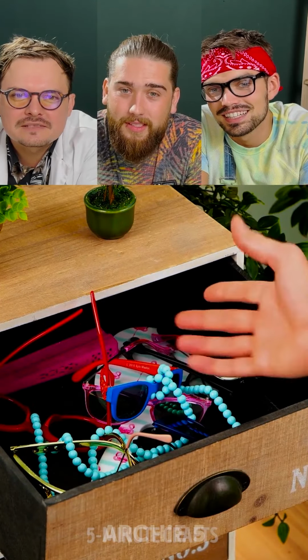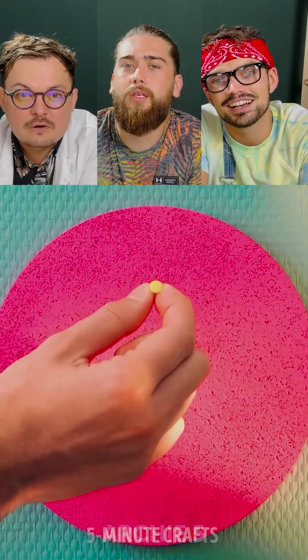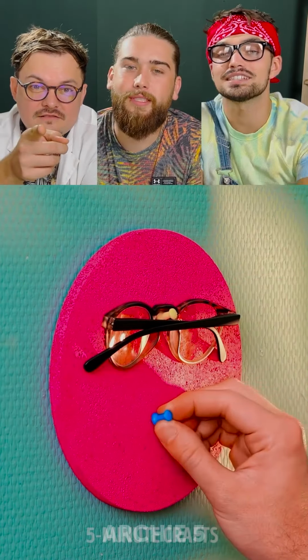All right. Okay. It's a messy drawer. What's gonna happen? Oh, he just broke all of his glasses. Broke the glass as well. That's okay. Oh. That was nice. Okay. I'm using these hot. Oh, this is kind of cool. That is nice. I don't own any glasses.